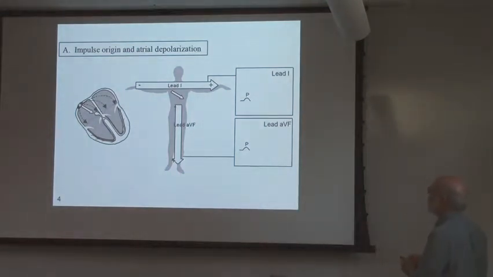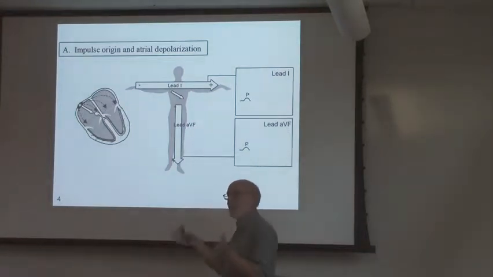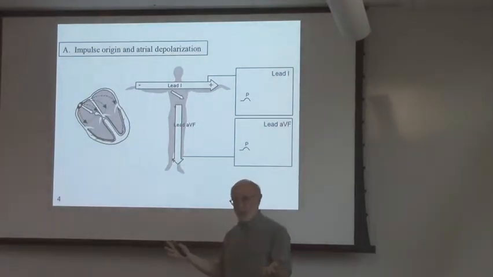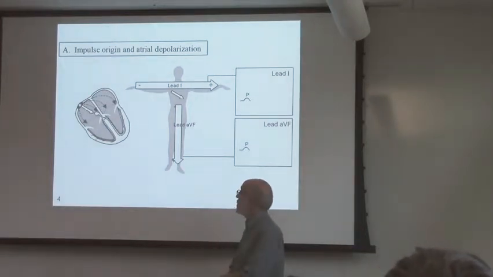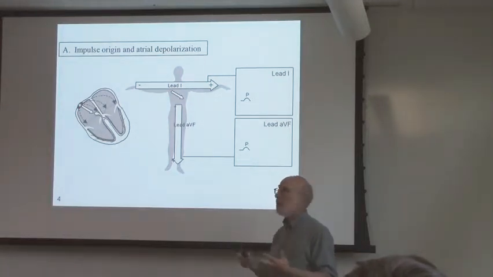So when action potentials spread from the sinoatrial node throughout the atria, there's a wave of electrical activity over the surface of the atria, and that wave of depolarization can be condensed into one arrow, on average. Time and spatial averaging of that signal produces a vector, something in that orientation. And I think you can believe that spreading from this spot throughout the atria could produce a time and space average that looks something like that arrow. It seems plausible.